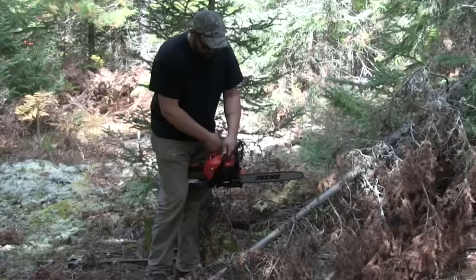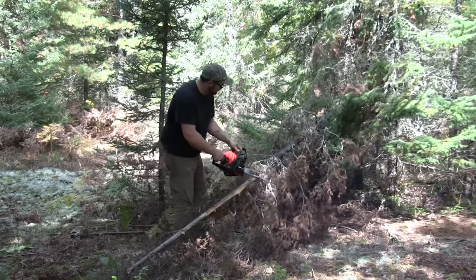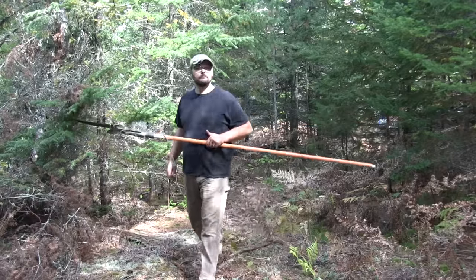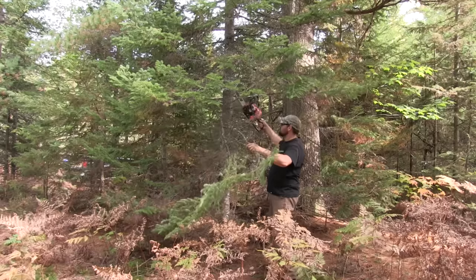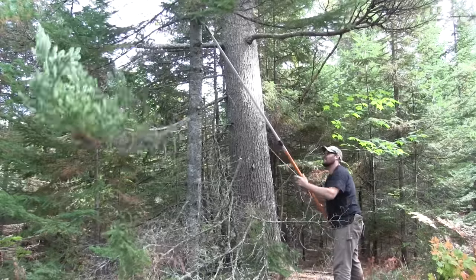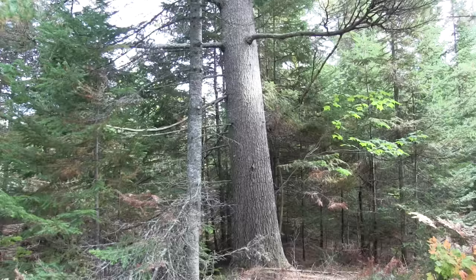Like every cabin I built before, I picked this spot because it looked right, like a cabin belonged here. I started trimming out the trees, but not too fast. I wanted to keep the shade for the summertime. I wanted to open up the view. I wanted to also open up other things that are interesting to look at, like this big giant white pine. Not the biggest white pine on this property by far, but a nice one.